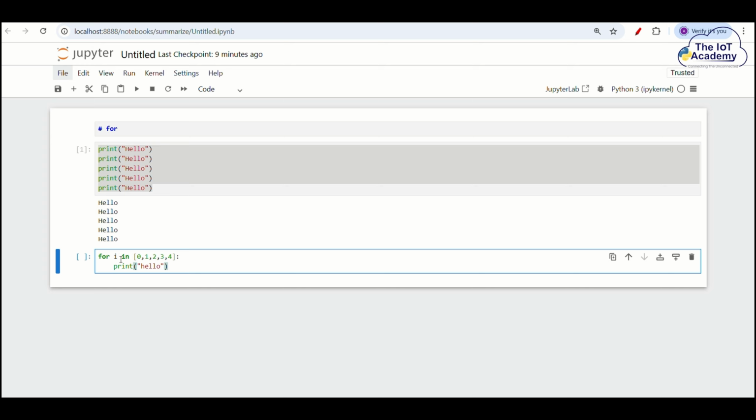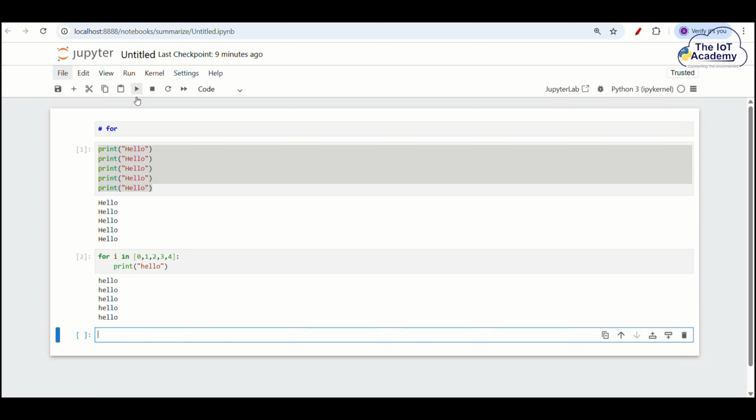So now what's going to happen is that this for is a reserved keyword. It's going to loop through this 0, 1, 2, 3, 4. It's going to have an iterator. This i is an iterator. It's going to go through these 0, 1, 2, 3, 4, and as it's traversing through them, it's going to execute this statement. All right. So let's run this.